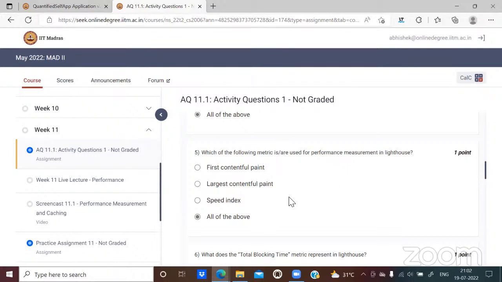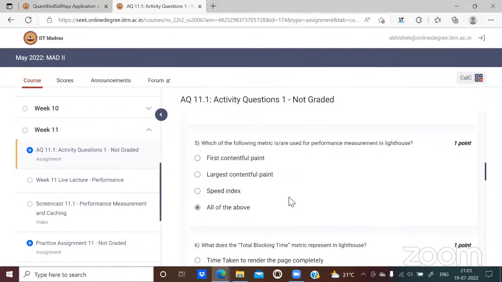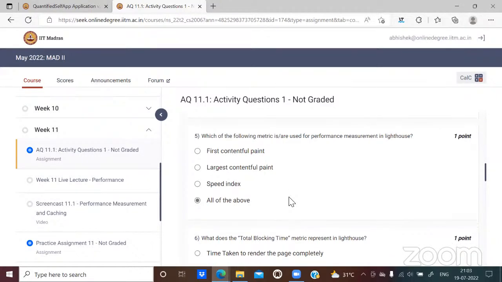So once all of the content on that page is finally displayed, that's where we will be considering the speed index. So all of the metrics given contribute to the Lighthouse report. So all of the above is precisely the answer.